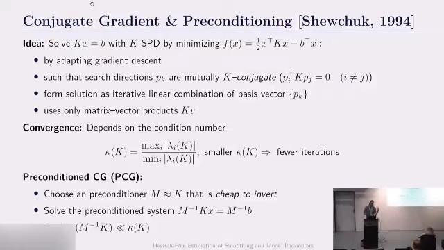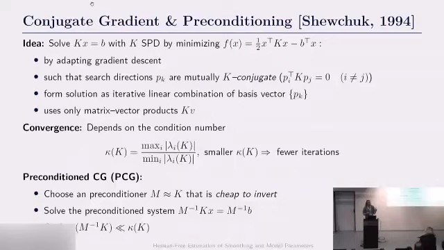this algorithm adapts the gradient descent algorithm, so to say, by changing the search directions such that in each step they are mutually K conjugate, so that their inner product defined by K results in 0, and this will iteratively give me a basis. I form my solution as a linear combination of this iteratively built-up basis. Somehow by adapting the search direction, it becomes a bit more efficient. And also, what is important to note, even though I don't show you this explicit algorithm, it only needs matrix vector products with the matrix K again.